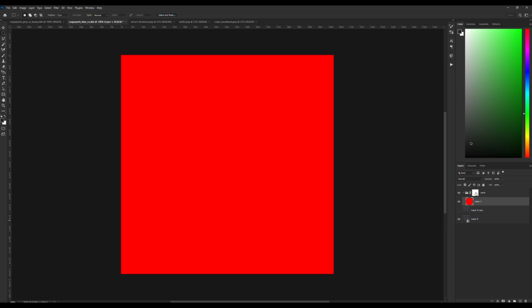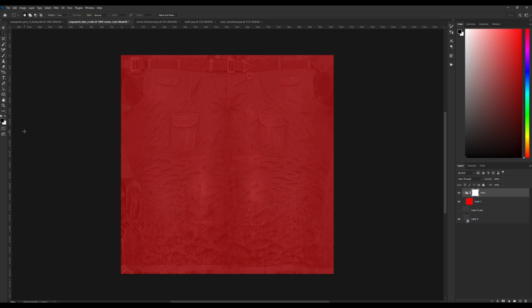As you can see here, the camo mask is of course now white, so it means everything of this layer is going to be shown. Now what we're going to do is reduce the opacity to maybe something like this, so we see what we have under it. You can choose any color, it doesn't have to be red. I chose red because red usually is not on textures. It's kind of a rare color, and then this works fine. If you're working on some dirty textures, then maybe you want to pick something else than red because there will be red there. All right, selecting the camo mask here, we can now zoom into, for example, an area.